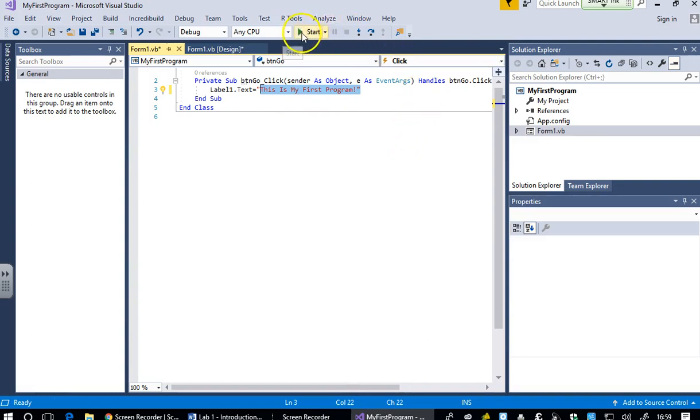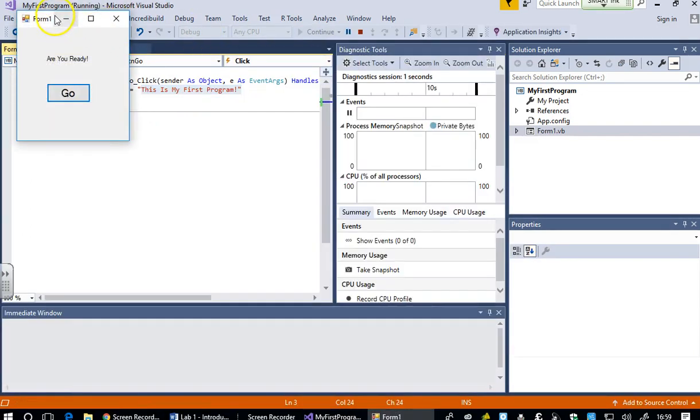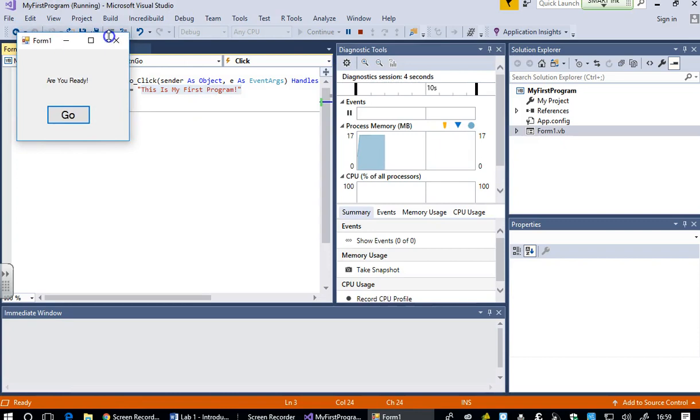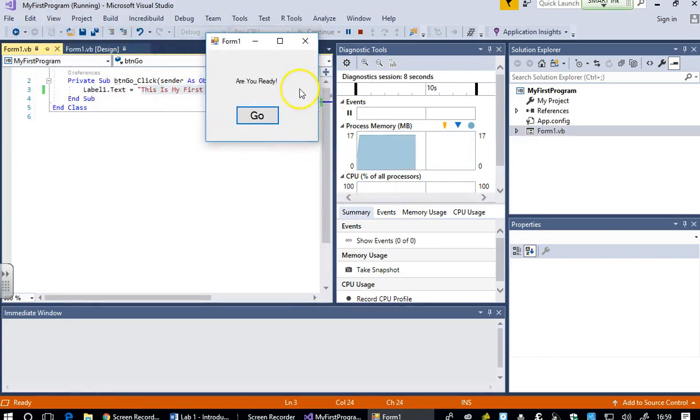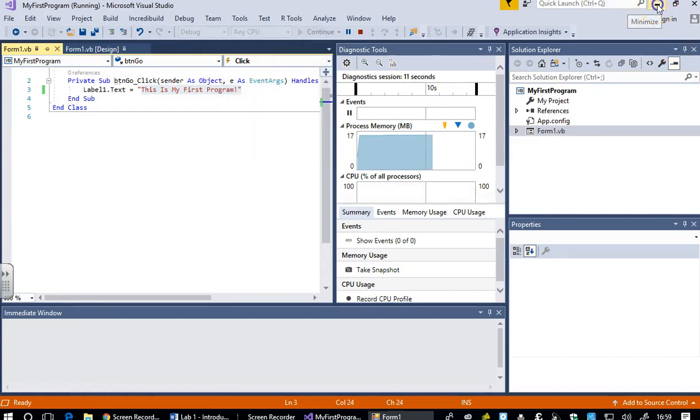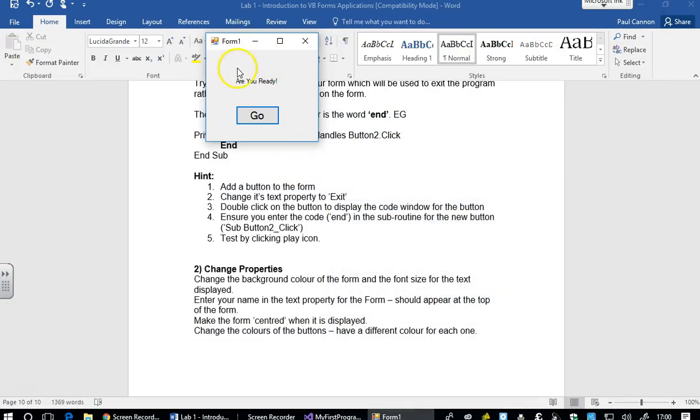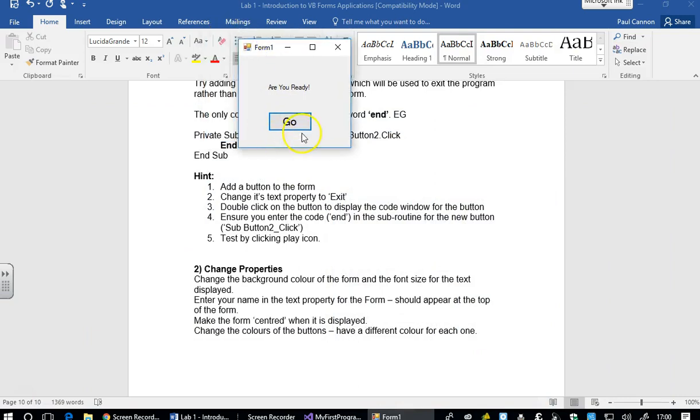And what I'm going to do is press this Start button, and Visual Studio will compile the program, create the machine code that will run it. So let's have a look. I press Start, the compilation process is happening, fingers crossed, and it's worked. Although it looks like it's part of Visual Studio, this is my form here. Very tiny program, as you can see. It's not actually part of Visual Studio. I could minimize Visual Studio. I'm in a Word document. It's a complete executable. And if I press Go, fingers crossed, voila, the text changes.